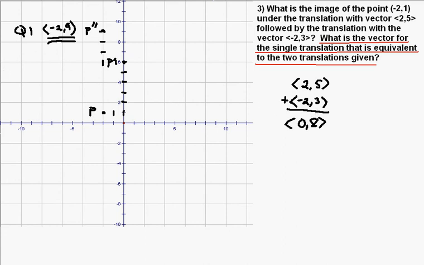And if you were to take a look now at the original point and at the ending point, that's exactly what we've done. We've gone neither left nor right, but we have gone 1, 2, 3, 4, 5, 6, 7, 8 places up and have landed at the coordinates given right here. So that's our answer for question number 3.